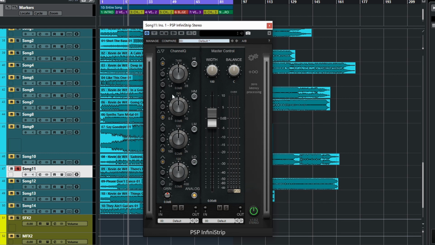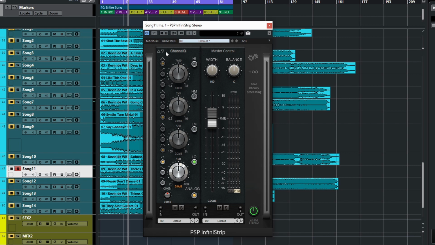Now, based on my previous experience with some of their EQs, the harder the EQ settings you do, mainly boosting, if you do massive boosts, I'm pretty sure on the other plugins, and it'll probably be the same here, you'll get more distortion. Subtle changes or cuts won't. It'll just keep it fairly natural. But yeah, we'll test that in a minute. I'm pretty sure that's the way it works.